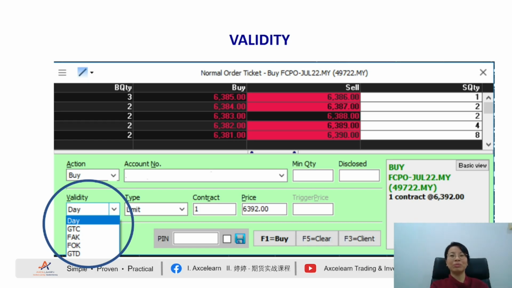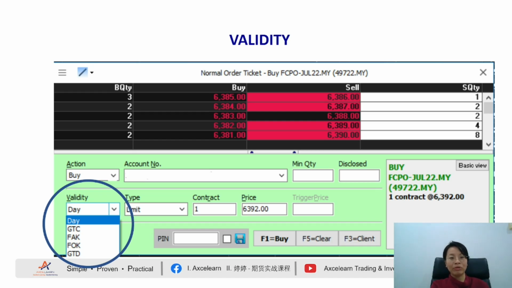Unlike your order types, which may affect the way you place your orders, this validity doesn't affect much in terms of your trading itself. It will not affect your trading performance as well. You can try it out. After I mention it to you, you can try out different types of validity. You can see that we have many types of validity. Some trading platforms have even more than this, but I will highlight some of the commonly used validities which will help in your trading strategies itself.